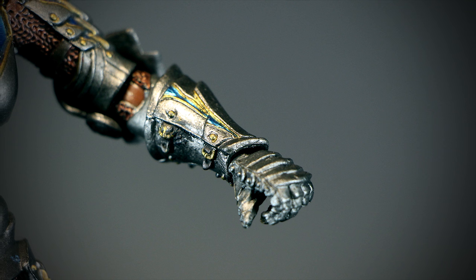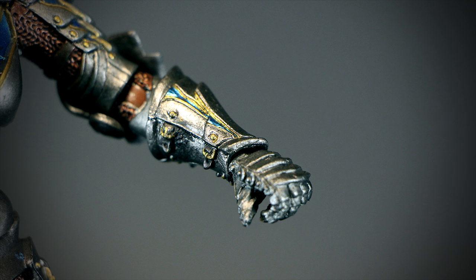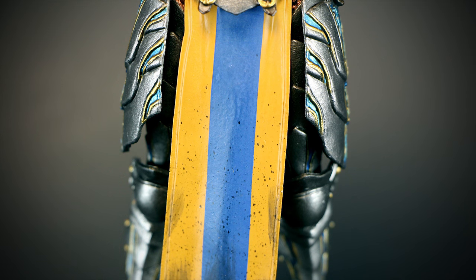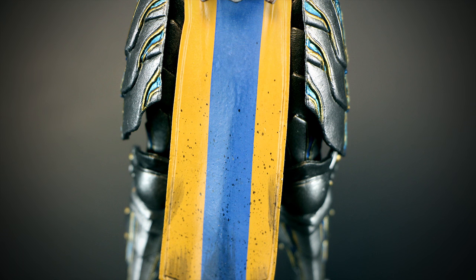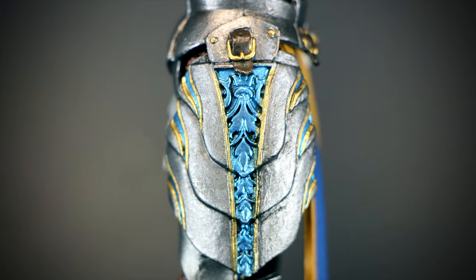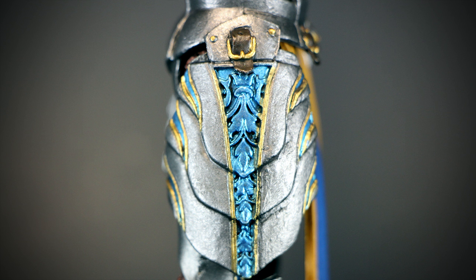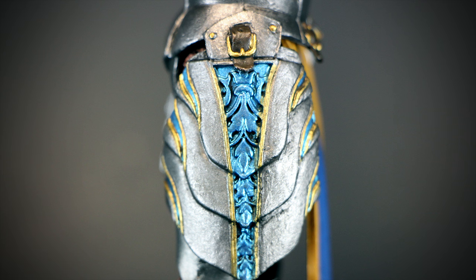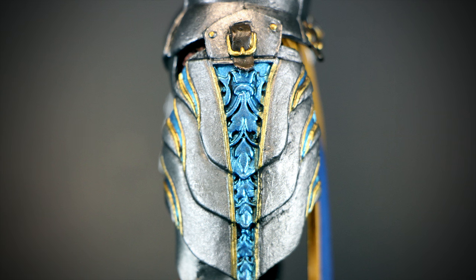The gauntlets have a thin layer of black grime and dirt applied to the arm, just enough to make it look used. On the front we can see a bright yellow and blue tabard with streaks of stains and dirt all over. On the side we can see a similar pattern to what we saw on the chest, with more of that metallic blue and gold color. We have a nicely detailed belt at the top holding the plates of armor together.